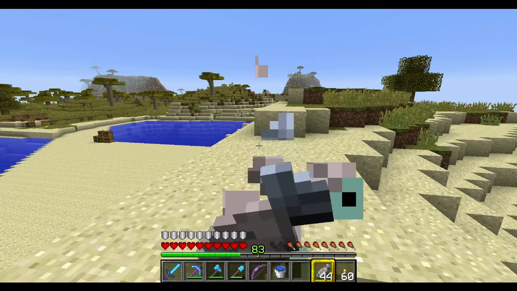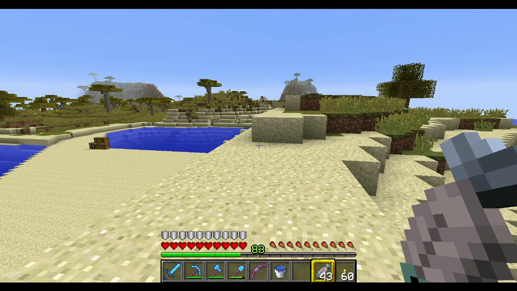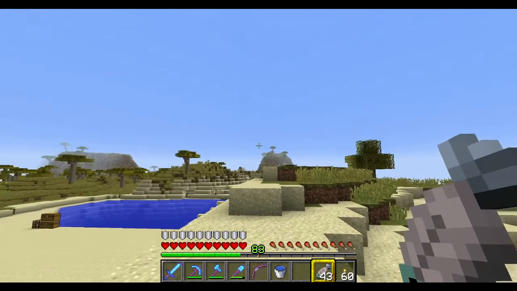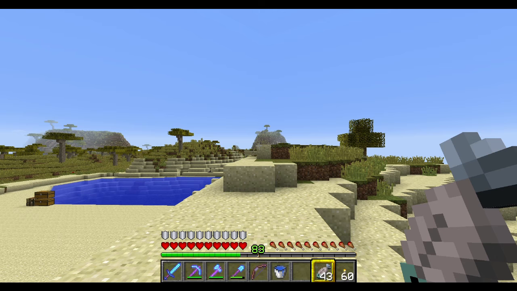I've done a little bit of work on the creative world, so I have a rough idea of what I want this to look like. But until we actually get it built, I figure this is the best place to start because that mound over there off in the distance, that thing is huge. Oh, bye, Raven. We'll definitely have enough space to stretch our legs over there. So I'm going to get some more chests built so I've got a place to put all these materials. And we'll go ahead and get started.